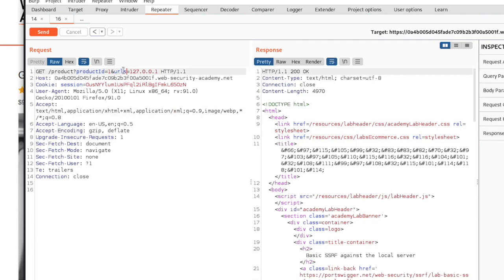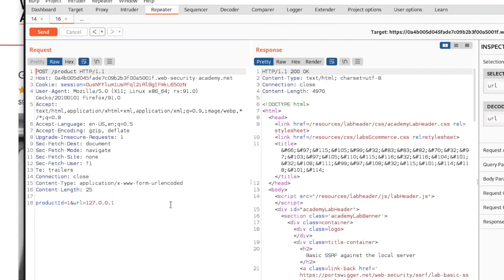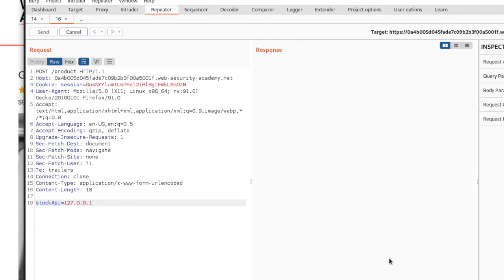Usually it's going to be saved as URLs or a URL, something like this. And this is not vulnerable. This actual lab is not vulnerable with the URL parameter because the URL parameter is not the one that's making the request out to the server. But you could very easily change the request method, and then delete this and just add in the stock API just like this, and this should work.